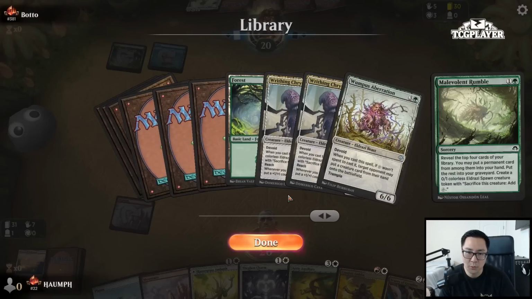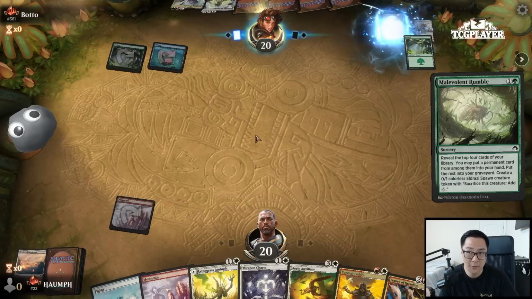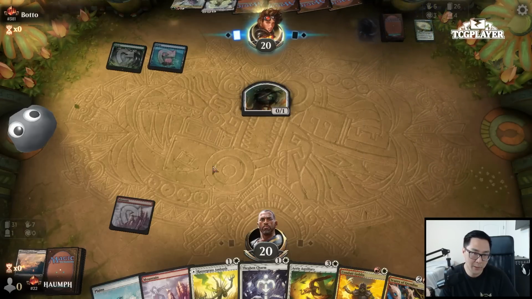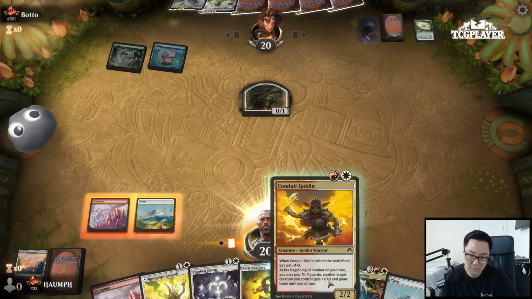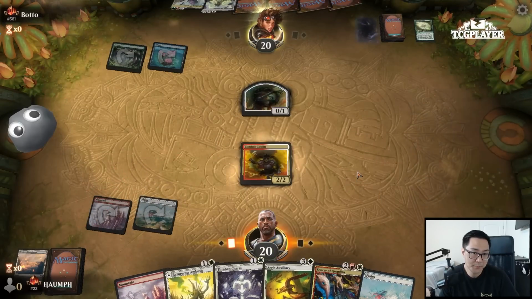Maybe they don't have a red source. If they don't have a red source, they might just take the Wumpus Aberration, which is still incredible. Nope, they do. All right, we're dead. We're just dead. We're dead. Not much else you can say. We're dead.